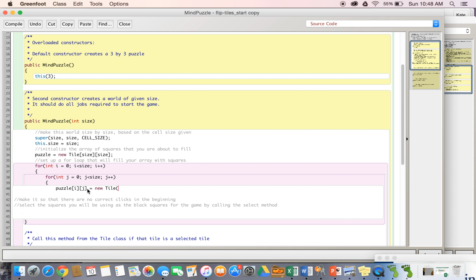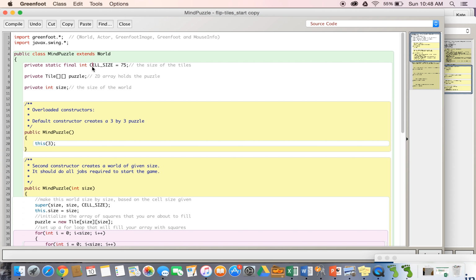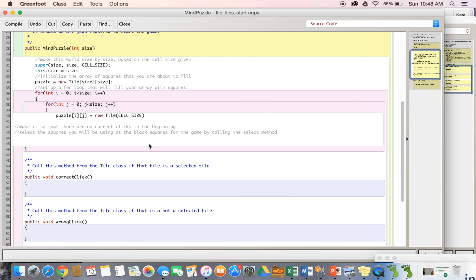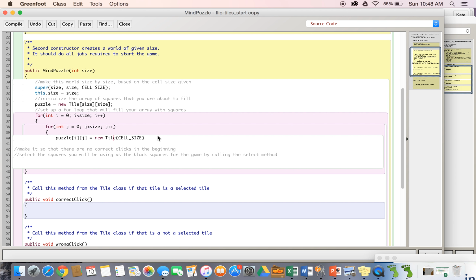This is where that tile class that we've just created comes in. We're going to say cell size, because we've got our cell size right up here, and it's going to create a tile based on the cell size of the pieces in our puzzle game.